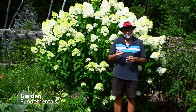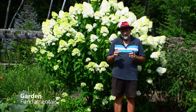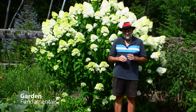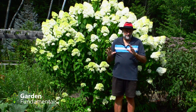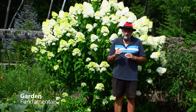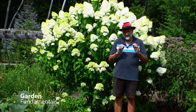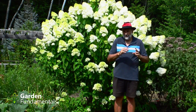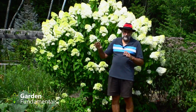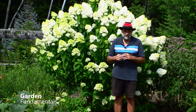The other big reason why you don't get flowers is winter kill. Now, this won't apply if you're growing in warm climates, but if you're in colder climates, particularly zones 5 and 6 and colder, winter kill is a real problem. I just told you that some of the hydrangeas make buds in the fall, and those have to overwinter so they can open in the spring. If the buds get killed in the winter because it's too cold, you won't have flowers.